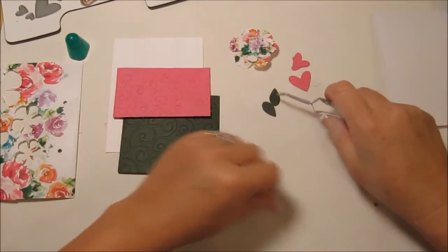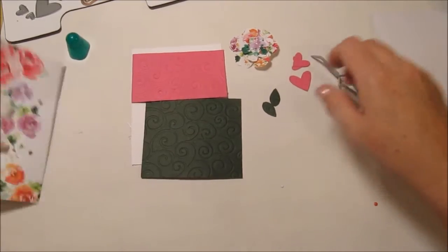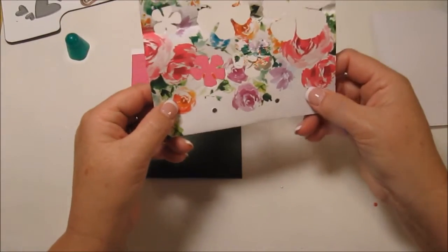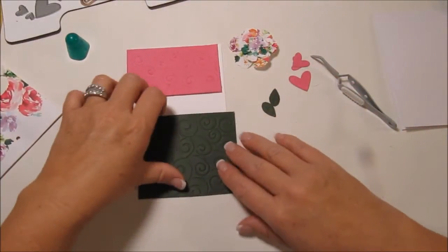Get these out of the way. Then I did the same thing for the leaves, and as you can see, they're all coordinating. Now this particular bag had a lot of beautiful colors in it, but I just went with the green and the pink. Green happens to be my friend's favorite color.